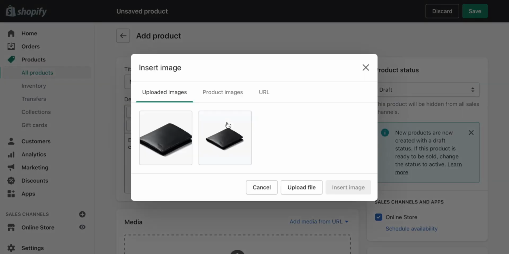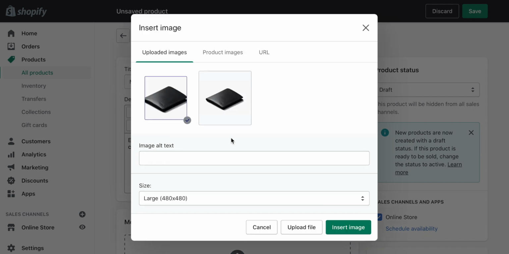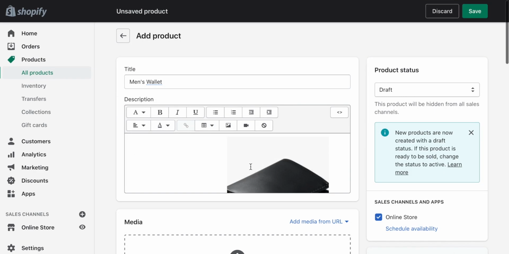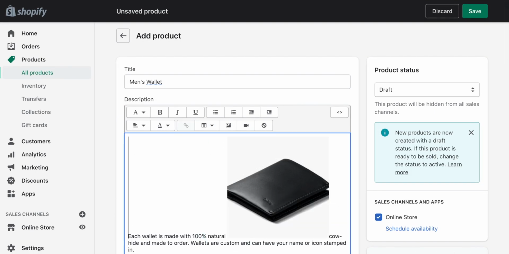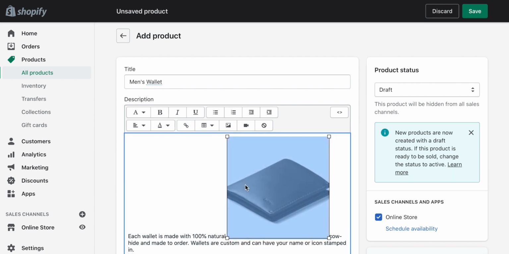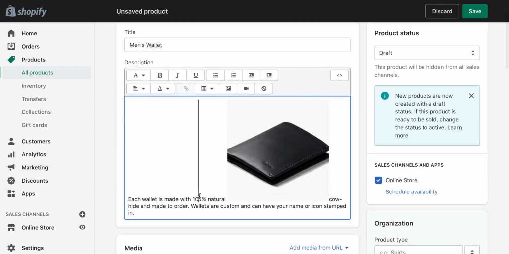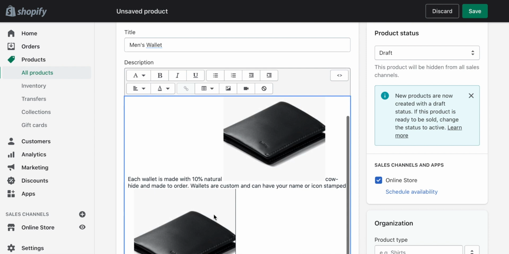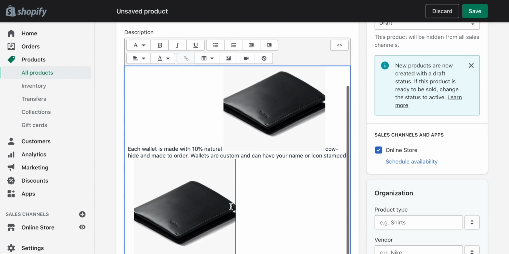So I'm going to insert an image right here. You can see that we uploaded those images previously to Shopify. So that's already in our database. I can click one here, add some alt text if I want. Not going to help too much, but I'll just show you can insert that image and then you can really play around with how it looks. I wouldn't recommend adding an image to descriptions because you already have the image itself for the product.